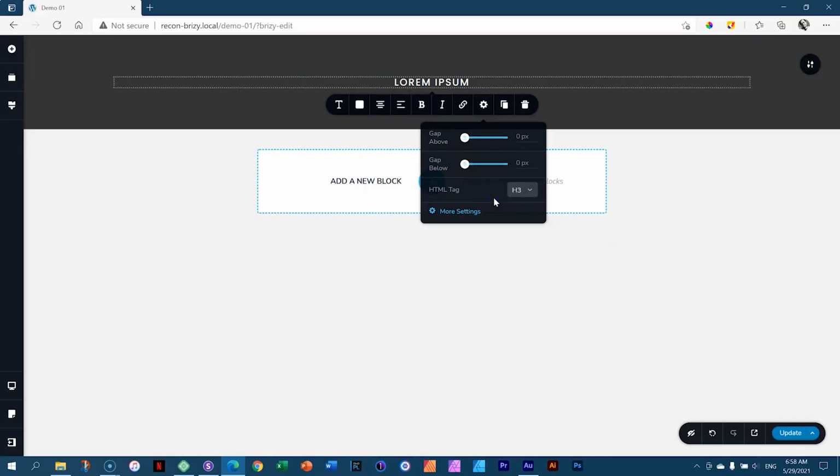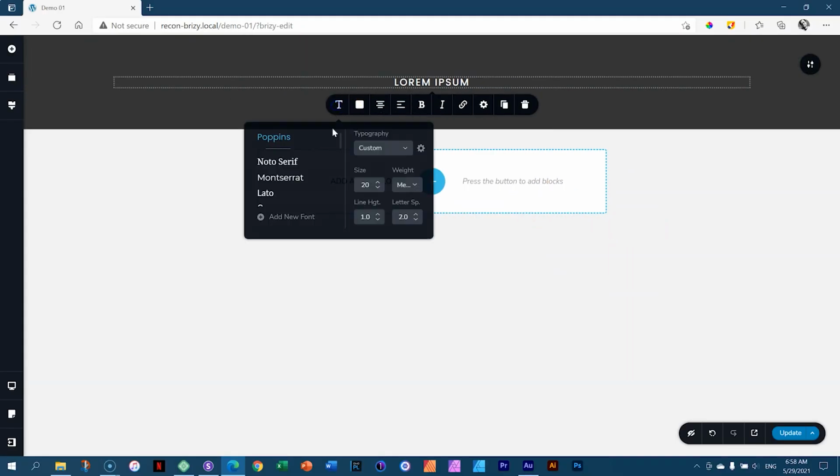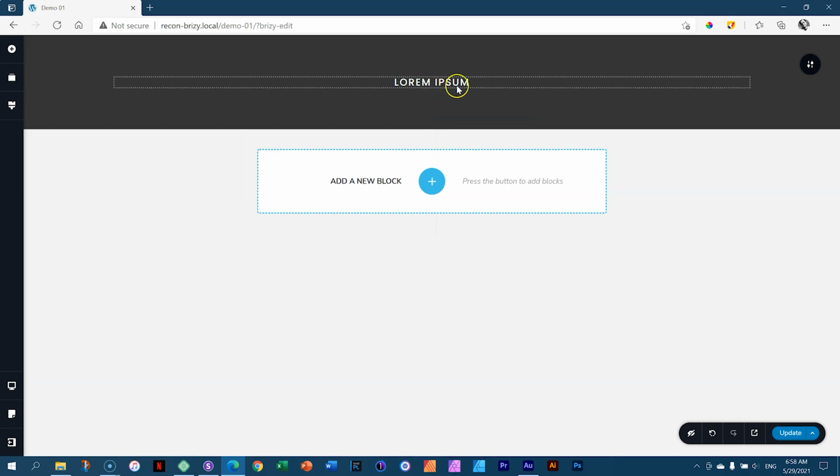Remember this step because I forget it all the time. It would have been nice either to put it over here, so when we style it out here, we don't forget, or even to put it within the styling options, which is a great feature within Brizy. We're not going to tackle that today. Right, so we've made this upper heading. Now we're going to bring in our main heading for the page.